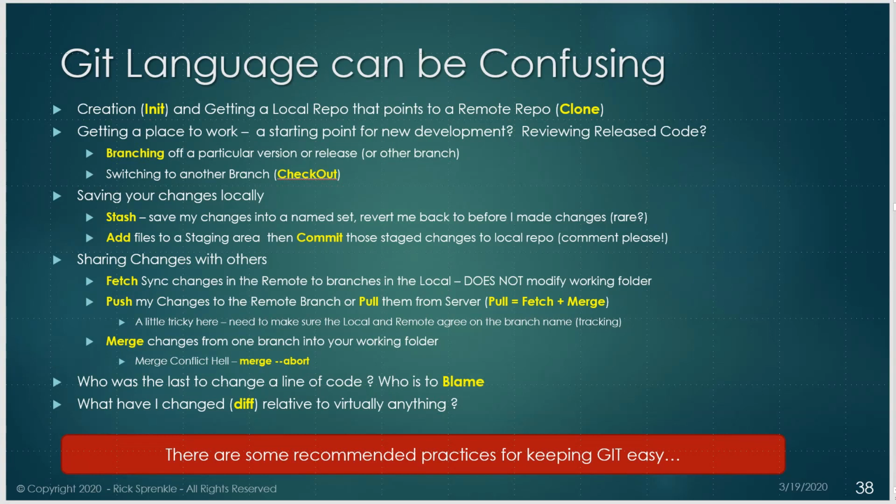Stash, like we said, will help clean out any of your changes to permit you to do other major operations. But if you're doing your normal development and you've made some changes and you've reached a certain point that you want to commit those to your local database, use the add command. You can use that on all your files if you want, or you can use it on a per file basis or per file extension. It's your way of saying that these files that are different are ones that I'm getting ready to commit. I'm putting them in the staging area so I can commit them soon.